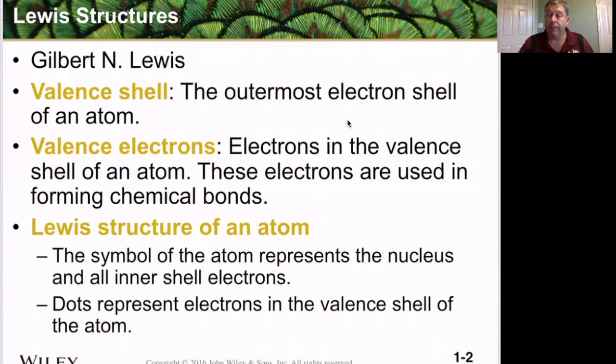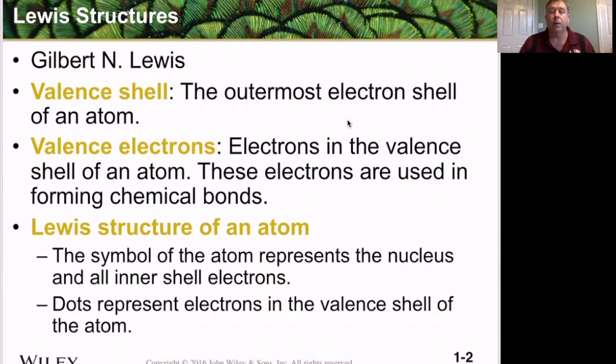In carbon and a lot of the atoms that bond to carbon, we're dealing with that number 2 energy level, that 2s and those 2p orbitals. The valence shell is the outermost electron shell. If there are any electrons in an inner shell, those inner electrons do not bond. They just stabilize the atom. The outer electrons are the ones that bond. The valence electrons are the electrons in those orbitals that we can use to make our chemical bonds.